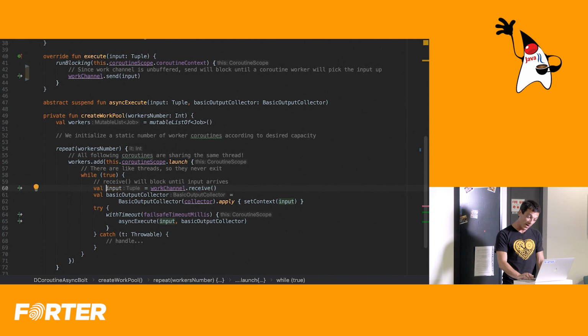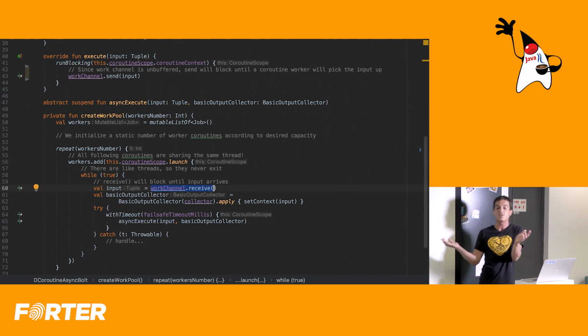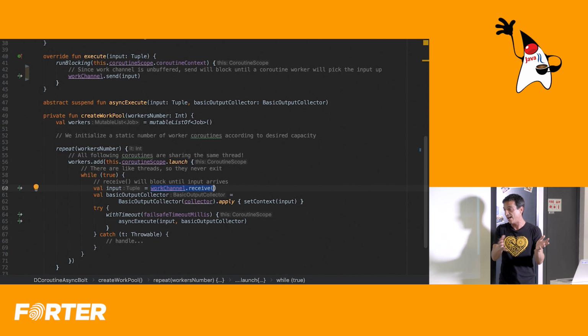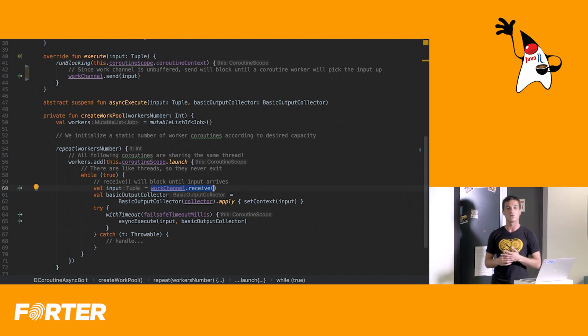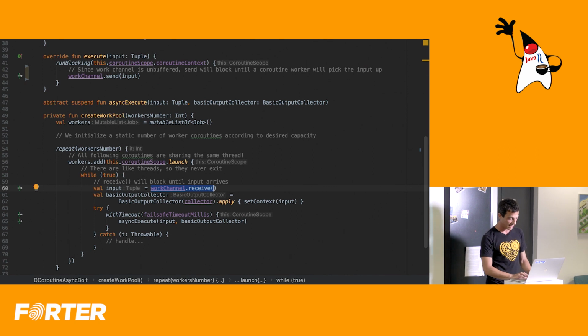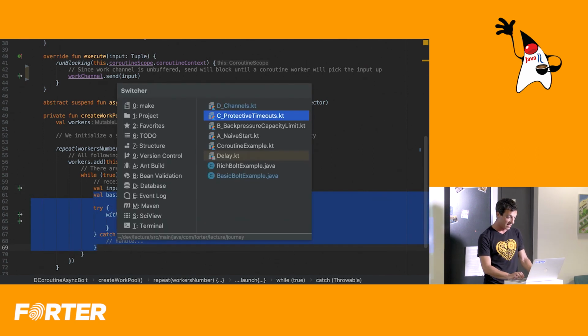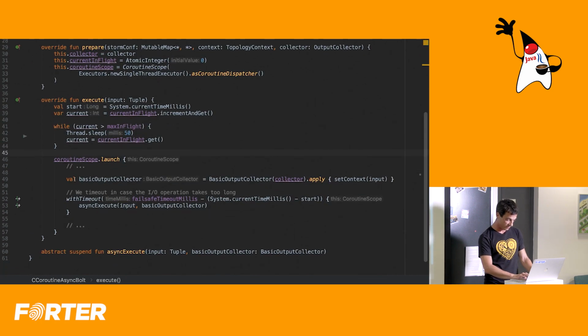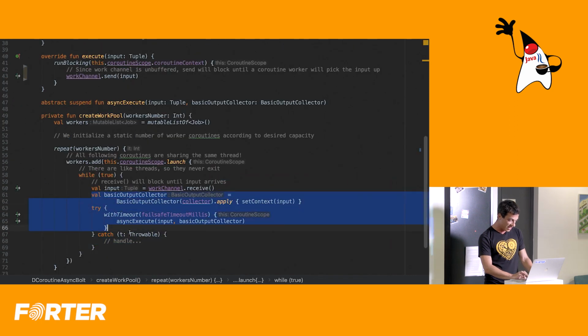And we get the input off the queue. Again, very familiar if you've ever worked with threads, because that's what you do when you have threads. You've got a pool, it all runs the same code, and you've got a concurrent queue of some sort to get your inputs from. And that's how it looks. And the rest of the logic in here is exactly what we had previously in the execute method. So just this bit of code is exactly what you see here.